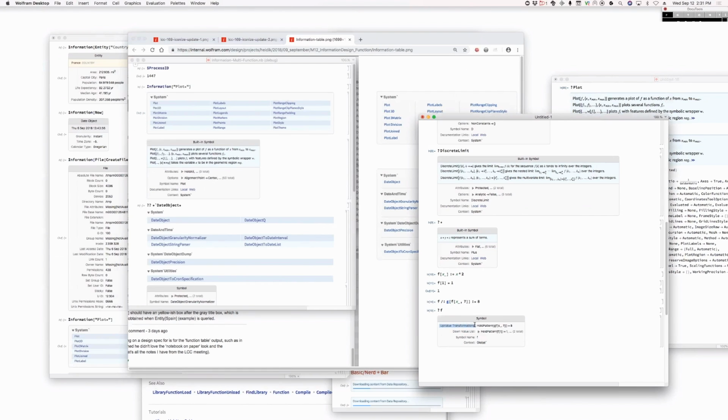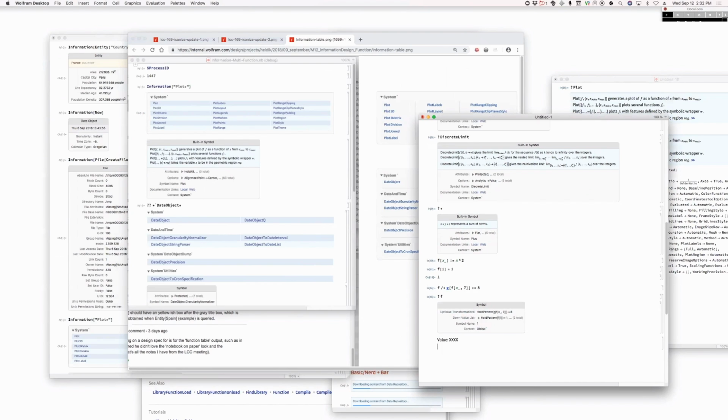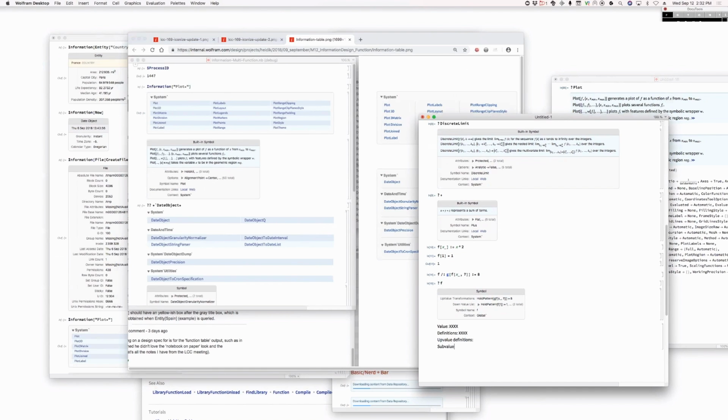maybe it's useful to sort of mush up, down. I don't think we should smush them. I think we should have them as separate. I think we should have definitions. Look, I think we should say value for the own value. Then we should say definitions for the down values. Then we should say up value definitions. I kind of guess that goes sub value definitions, etc. Format definitions, blah, blah, blah. Okay.